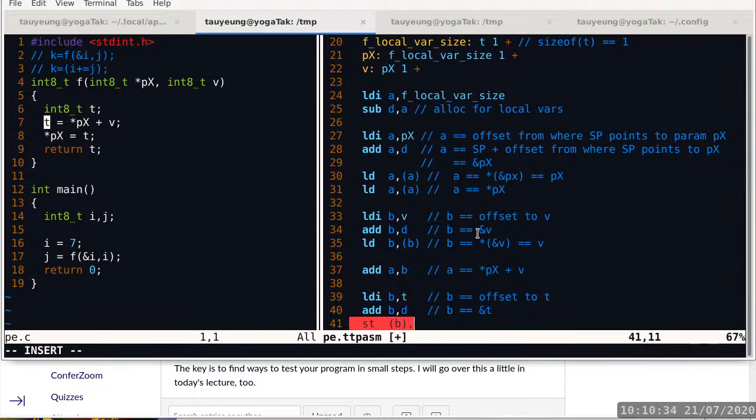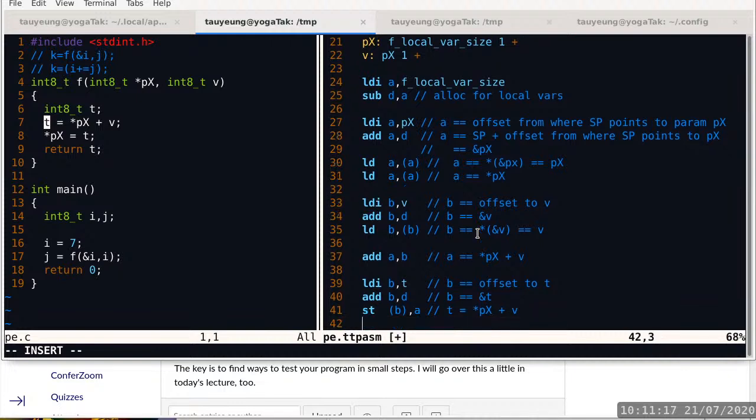And can someone tell me what the second operand needs to be? In other words, where the cursor is currently located, what register should I use on line 41 to complete this particular mnemonic? Register A, very good. So register A is the value of the right-hand side, and register B is the left value of the same assignment. So this is going to get the job done. Register A has the right-hand side value, register B has the L value, and a single store completes the mission.